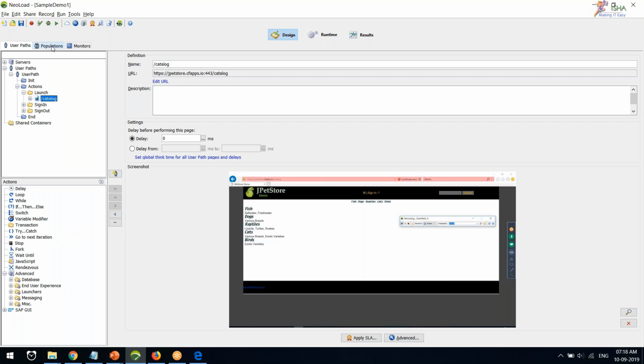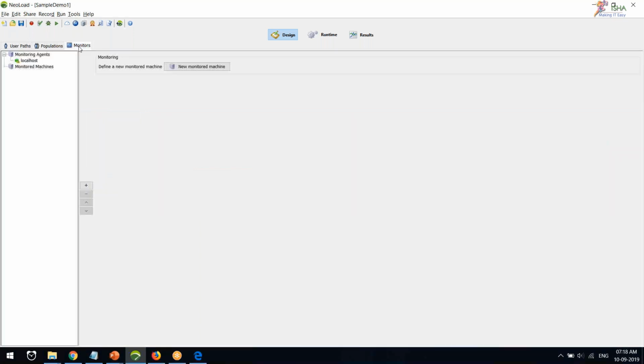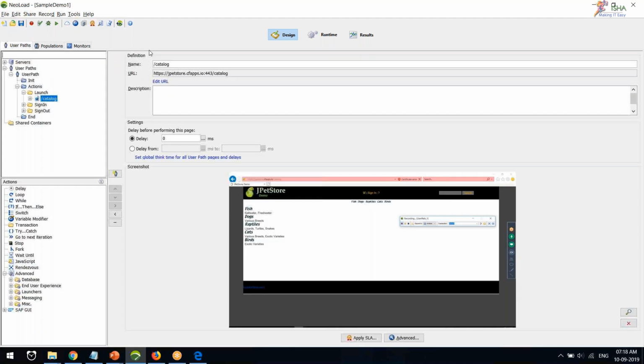Here, population is where we'll be creating a population, that is, what type of script or user role belongs to, and it has various other settings, right? Monitors is used to monitor, right? And runtime is where we are going to set up the scenario and then go for execution.